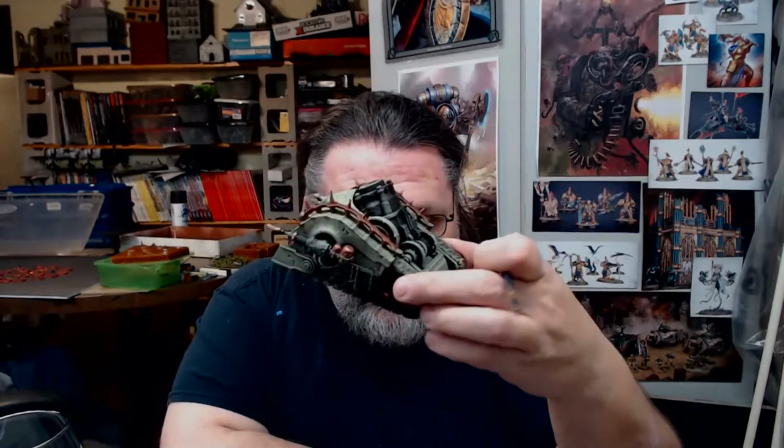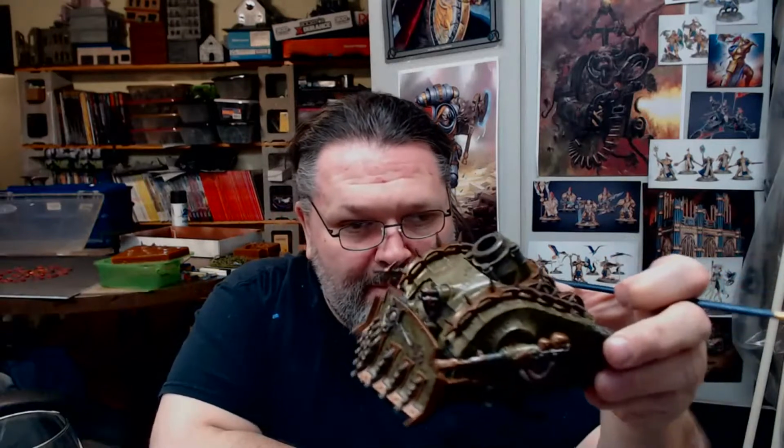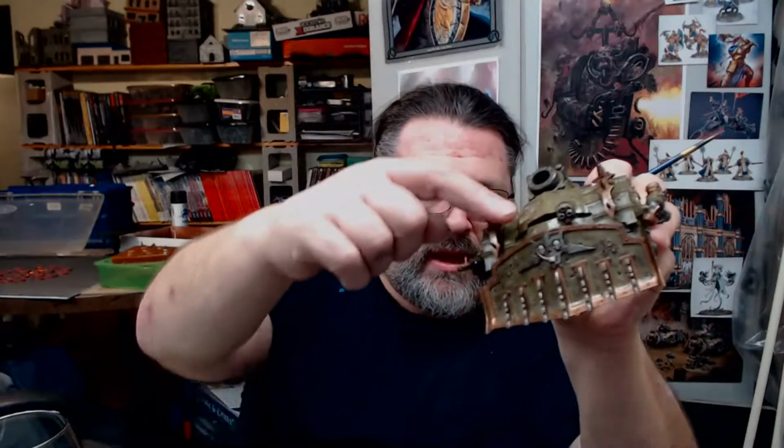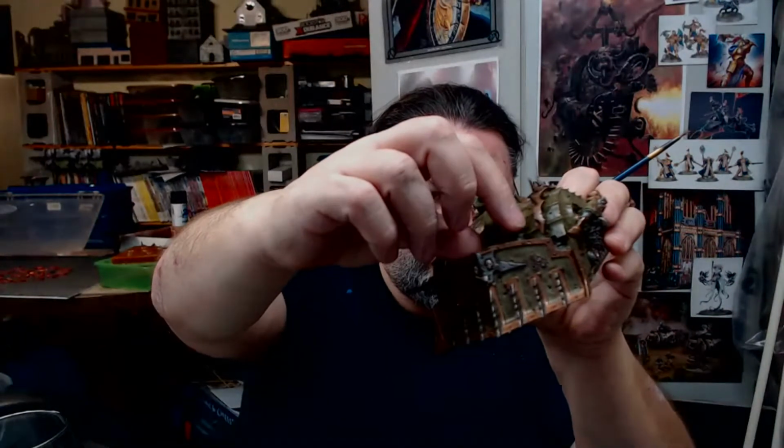It's alive. You actually can't see it, but there's a fleshy part to this thing. It's a demon trapped inside of a machine. So it's an angry little tank, because that's what the Death Guard does. Let me show you the painted one so you can see. It's got this massive mortar on top, and it's got a nice little heavy machine gun in the front here.